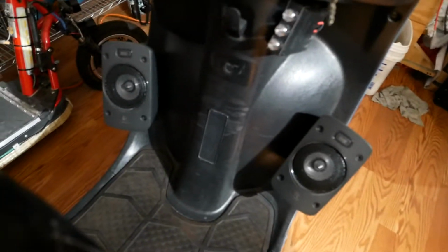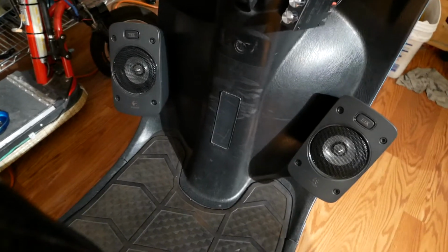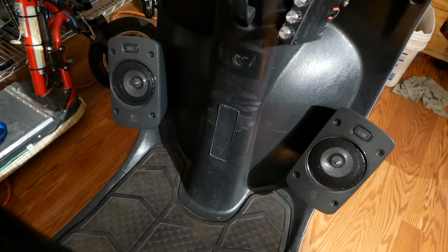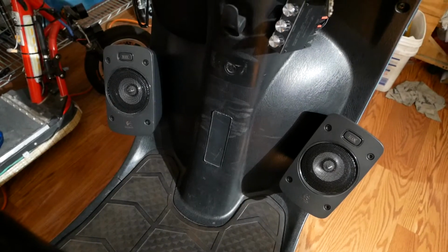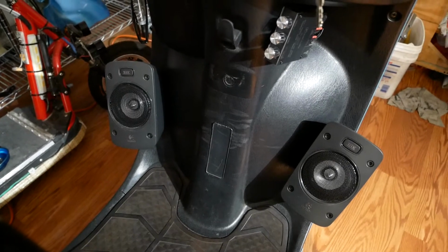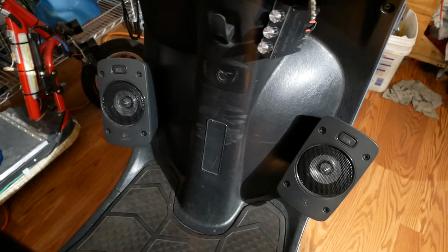All right, I have added audio. So these are Logitech speakers from some Logitech 5.1 system. It's fairly common that the audio amplifiers burn out for whatever reason, quit working. But the speakers are good. Speakers are pretty darn good. Really good. So anyway, I found the full set of speakers on eBay for like $94. So I bought all the speakers, and 2 of them went on here.